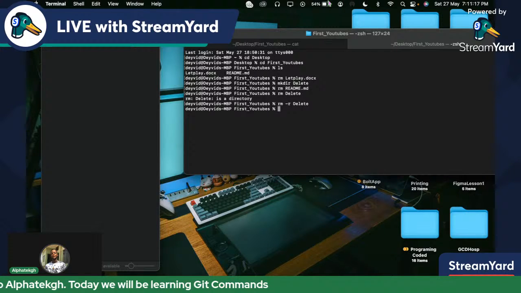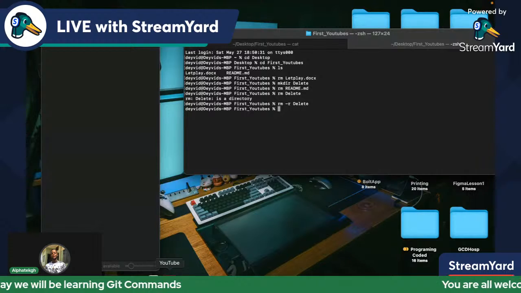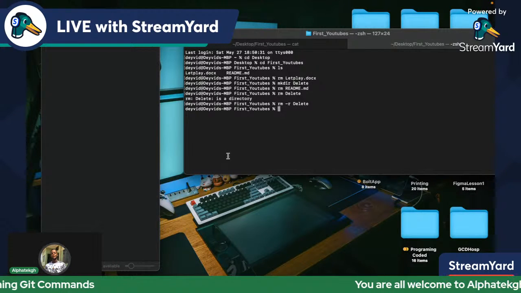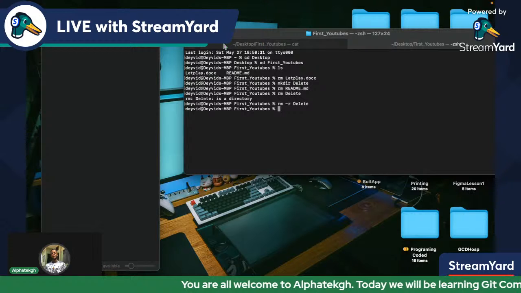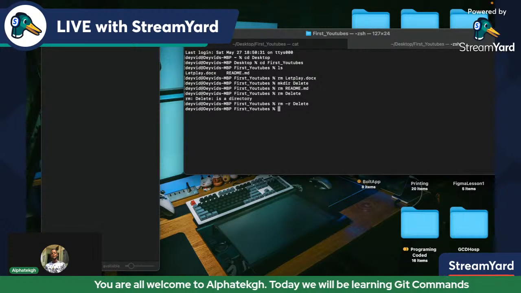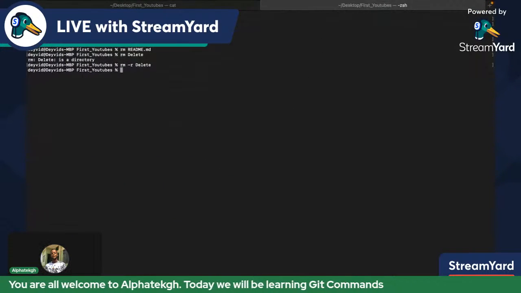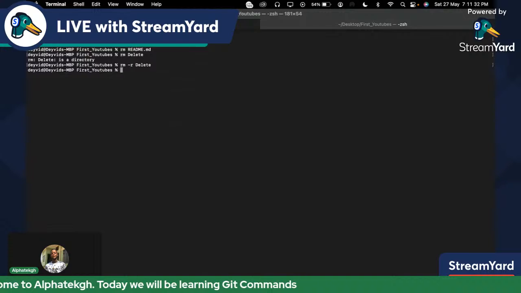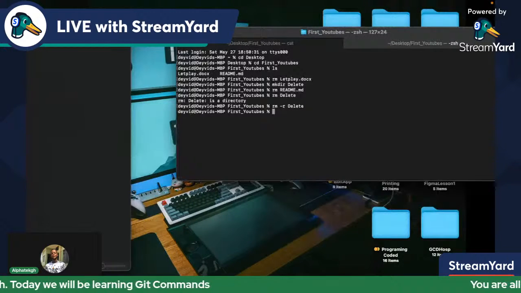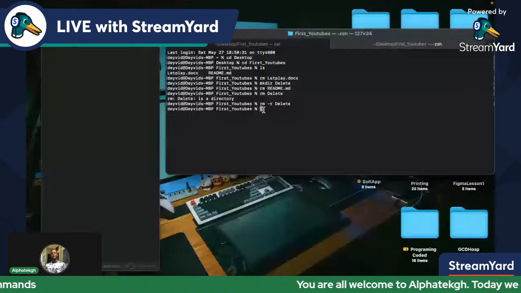Okay. So I'll be pausing here for about 4 minutes. Then we'll go to Git. We'll go in the Git and we learn something small about how to clone something from your GitHub repository.